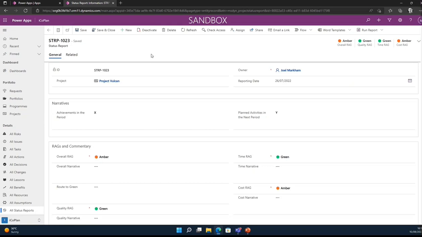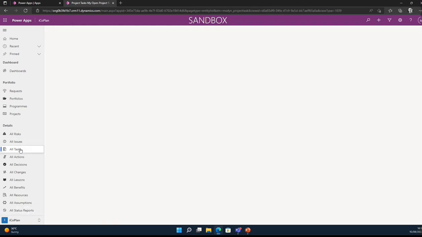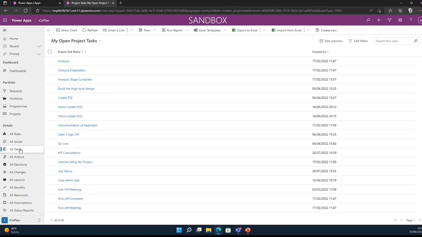Some of our customers will say that their senior stakeholders don't want to go into Power BI, they just want to report in PowerPoint, but I want to create that automatically, and that's okay. So one of the real benefits of seeing everything in one place, putting everything into the system in one single view, is that you can see all the tasks across the portfolio without even running a report. The data table here is just showing you all the tasks across the portfolio.